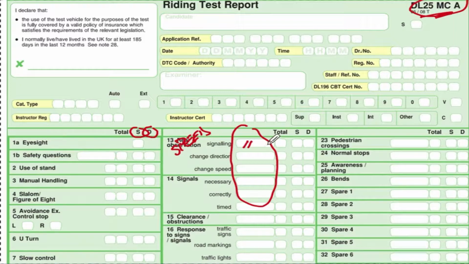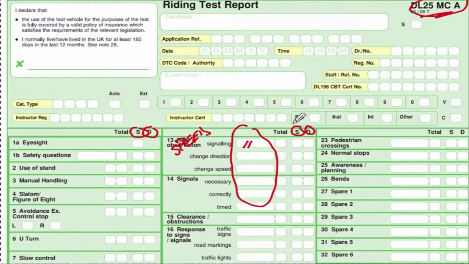Obviously, if you accumulate too many of those, they could be converted into a serious or dangerous fault. And one thing to bear in mind is that whenever you get either a serious or dangerous fault, you basically fail the test.